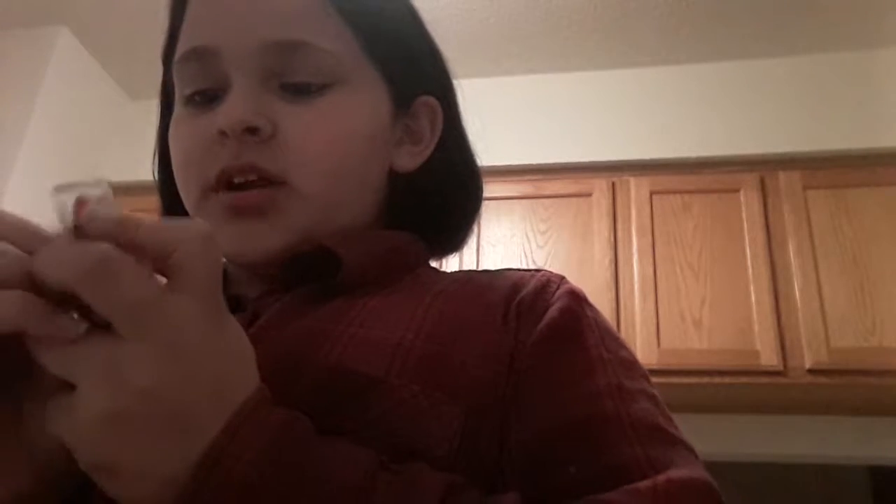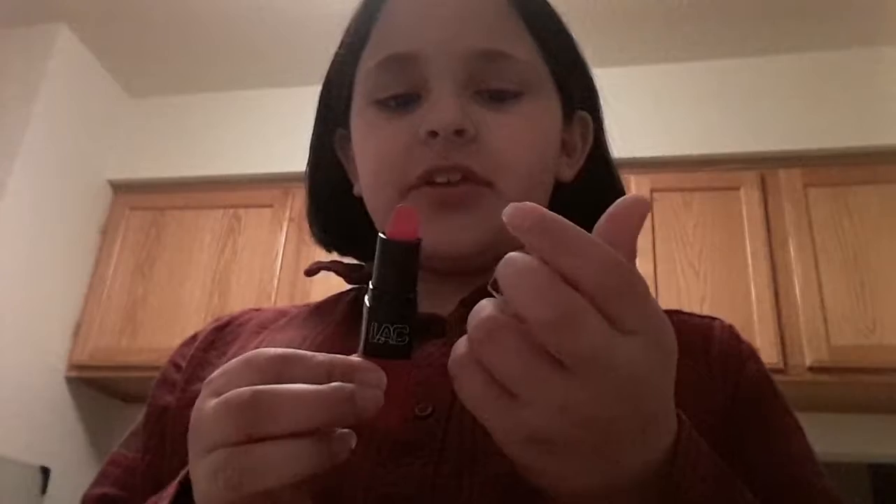So this is what I do with my slimes sometimes. I actually haven't done this before, like this method, like to give it color or anything. We're gonna be doing the chopping-some-lipstick-off-for-your-slime kind of video. We're gonna be doing it with my store slime and my homemade slime, which is right here. But we're gonna use this slime, the yellow one, cause it's the lightest color and it needs some more color.